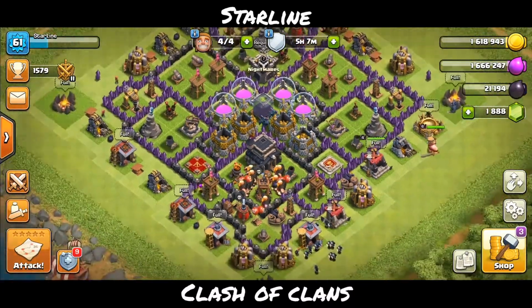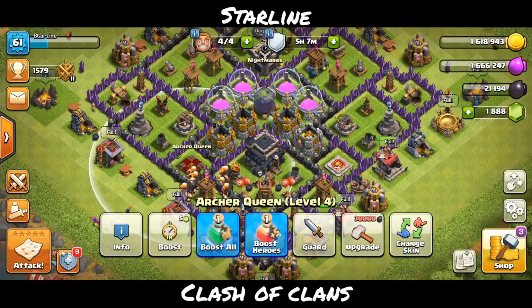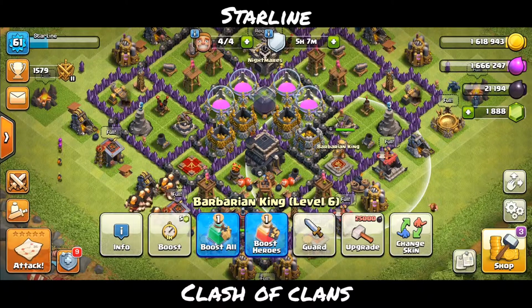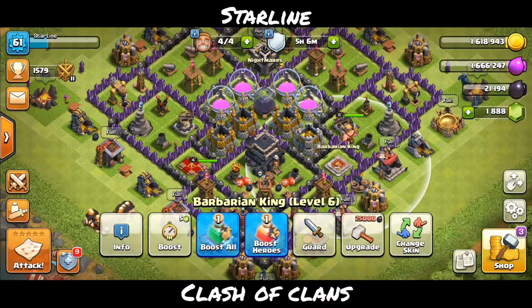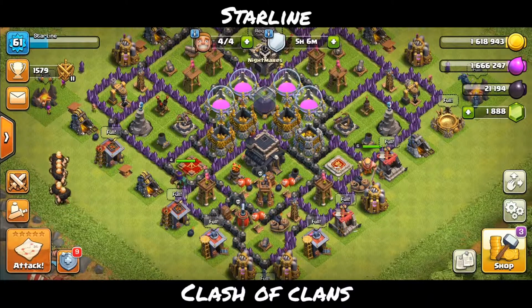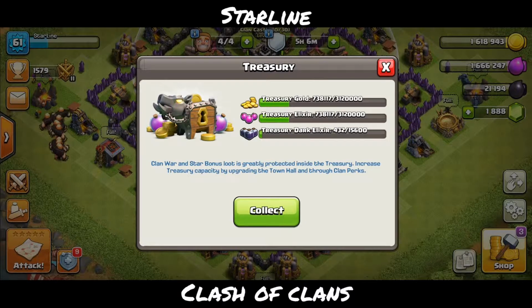So I have level 4 queen, level 6 king. I think that today we'll gather enough loot to at least upgrade one of the heroes. If not the archer queen for 30,000 of dark elixir, we can at least upgrade the barbarian king for 25. We already have 21,194. Also in the elixir, as you can see in the storages, we have 1.6 million of elixir. And in the last episode I had a bit like 800,000.